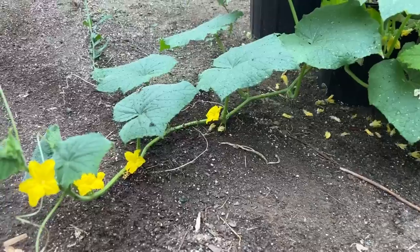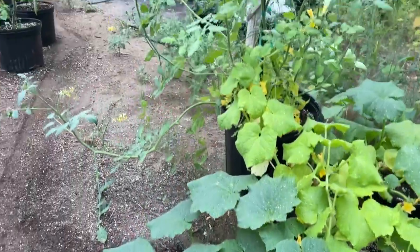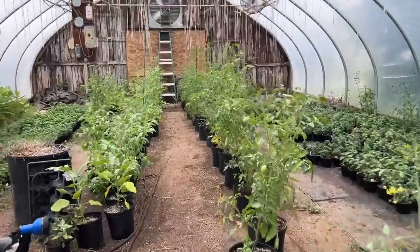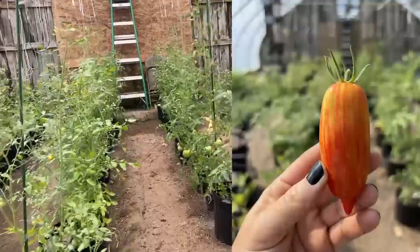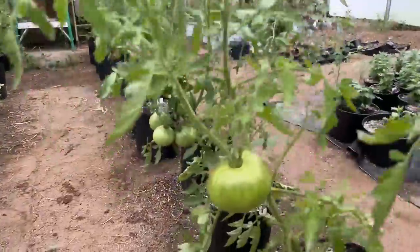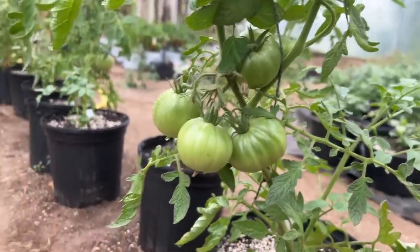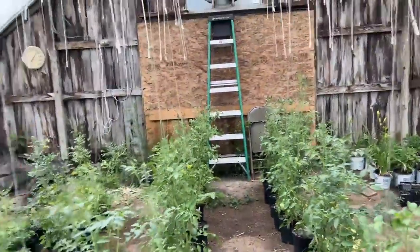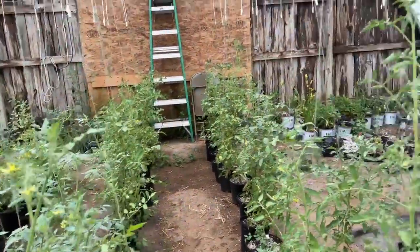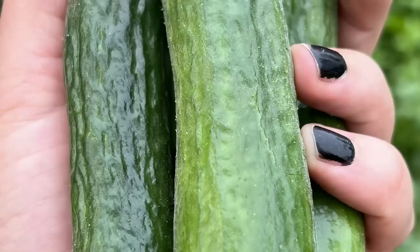So sweet. That video was shot a couple of weeks ago, so wanted to give you guys a couple updates. Oh, the tomatoes are a lot bigger now. I've been harvesting them. I've actually harvested quite a few tomatoes. A lot more heirlooms are getting, look, oh my gosh, look at those. They're so, so good. So many cherries, so many Berry's Crazy. And I finished stringing everything up, everything's strung up. These guys, I mean, this is as tall as me. Wow, that is a Black Krim. They're looking really good in here.